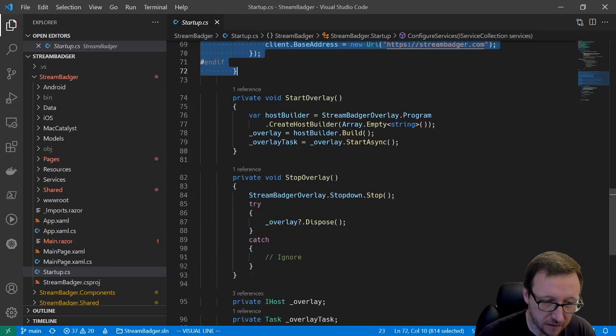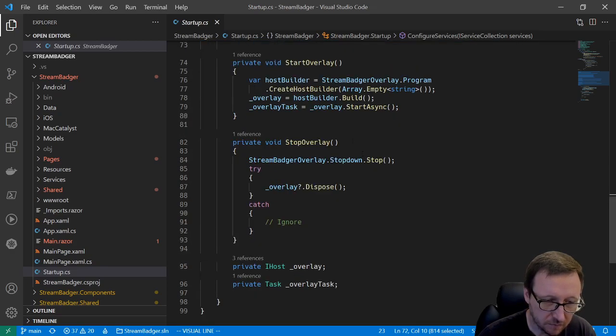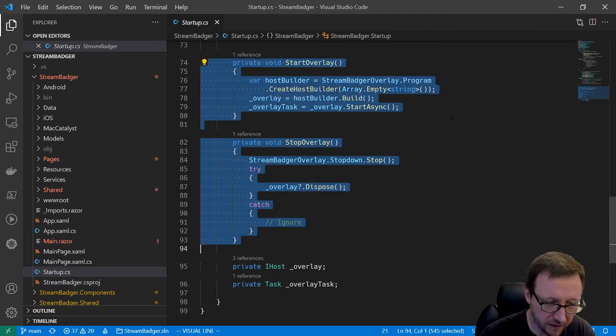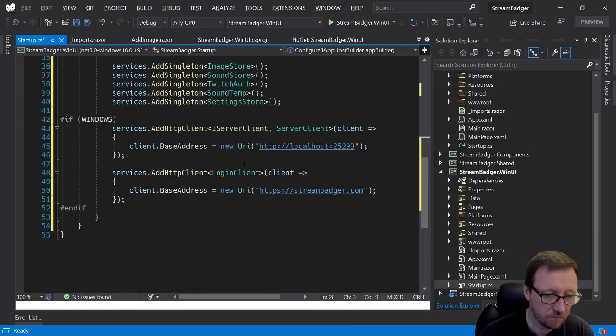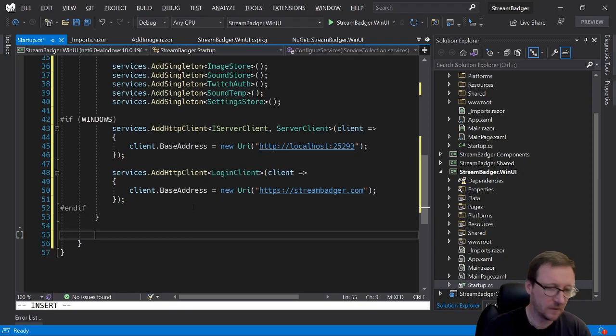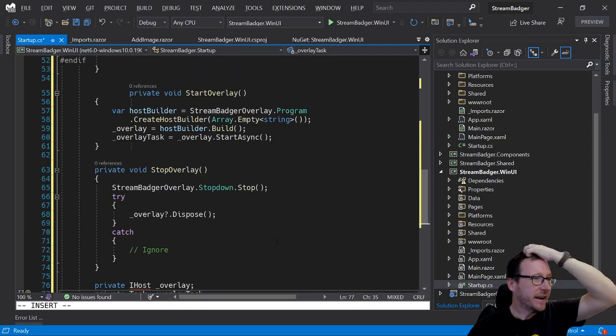And then we had start overlay and stop overlay in here. Like that.